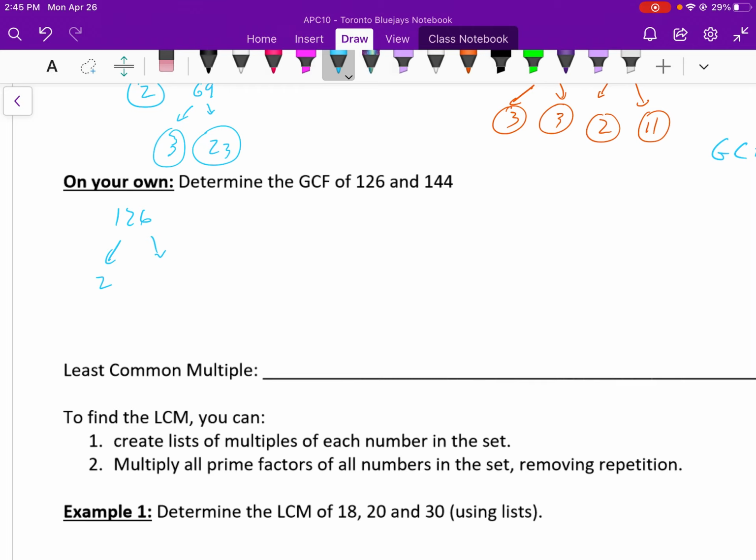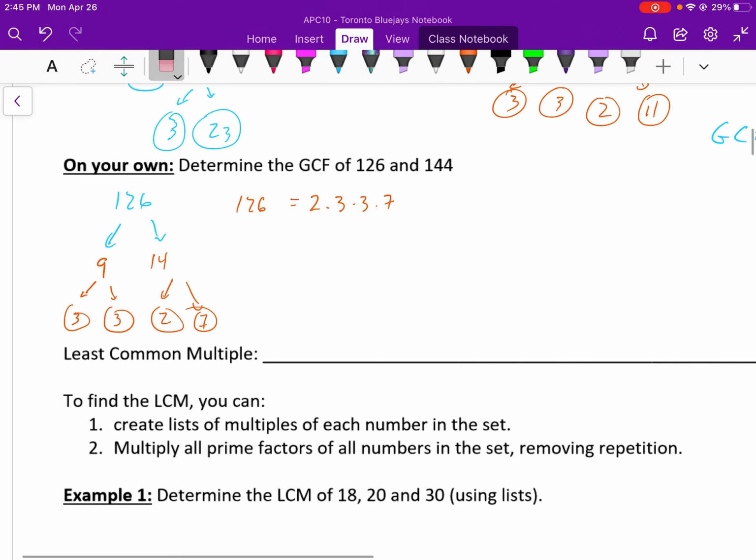So 126. Now, I picked out 2. Is 2 really the best choice? Probably not. And I'm just going to go out on a limb. 1 plus 2 plus 6 is equal to 9. So really, 9 goes into 126. I actually didn't know that. 9 times what gives me 126? Well, it's 14. And these are two composite numbers, so I can split them up. 9 is made of two prime factors, 3 and 3. 14 has the factors 2 and 7. So really, 126 is equal to 2 times 3 times 3 times 7.